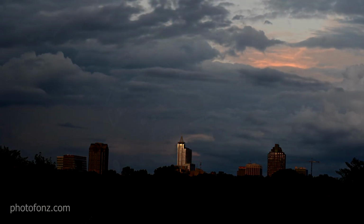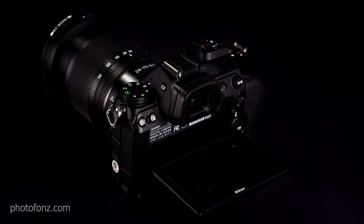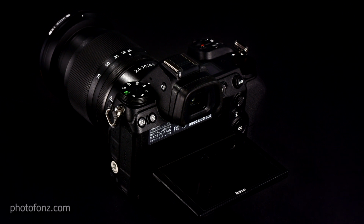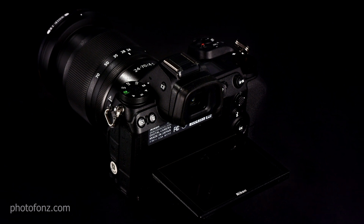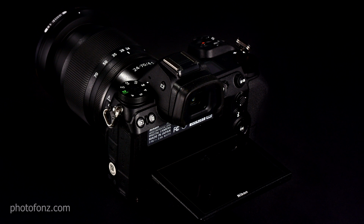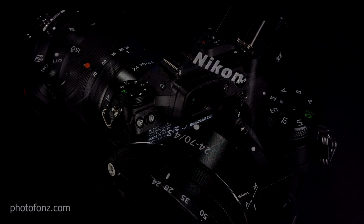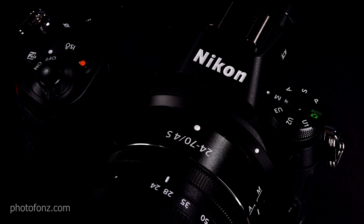And the only thing that I didn't like too much is the amount of shots you get on a battery charge. I think it's something like 310. Not very good when you compare it to the Nikon D7200, which gives you over 1100 shots per charge. So that's pretty amazing. Other than that, there was nothing too major that was annoying, except I could say, if I had to nitpick, that when you go to take out your memory card, it's a little tricky to get a hold of, but that's just simple nitpicking. And I think that might be able to be corrected.